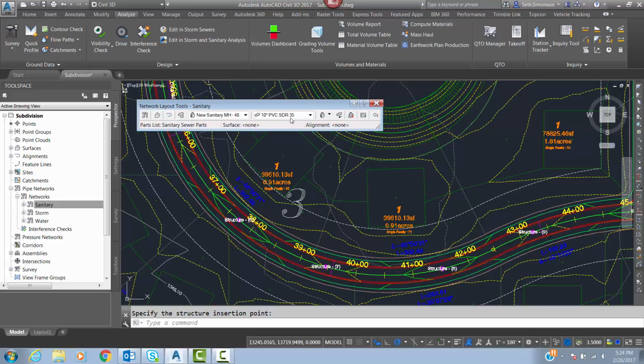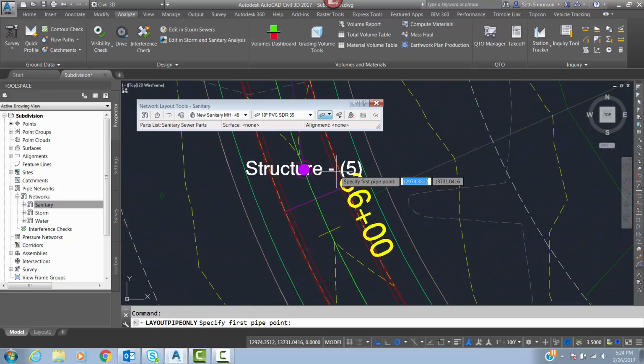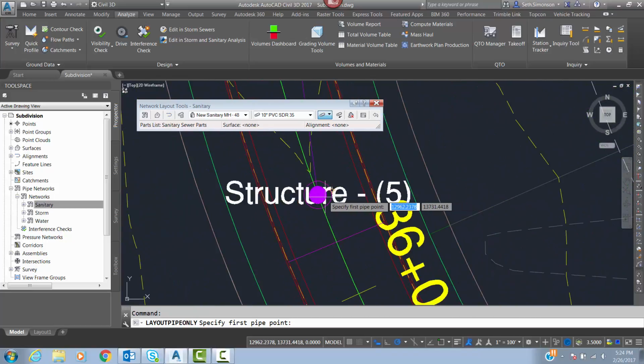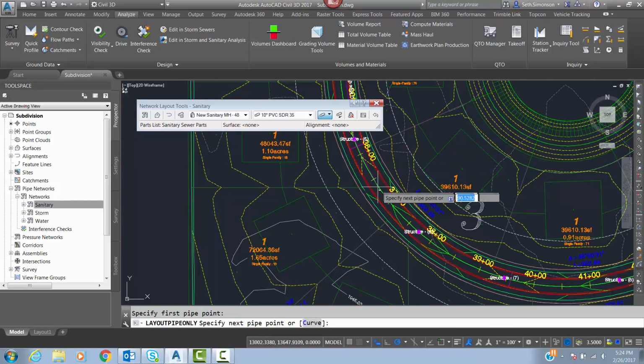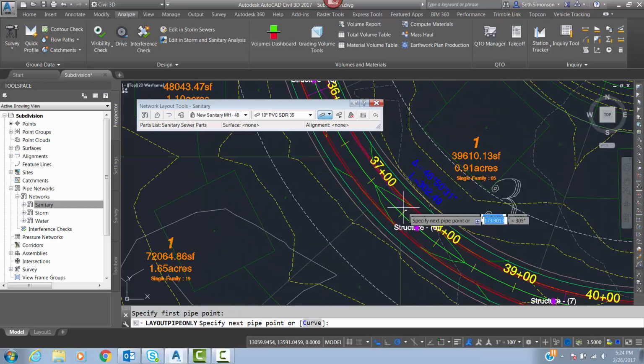Now I could connect those by going to pipes only, and this is where I left off when I had pipes. You notice if you hover over the structure, you get that little symbol, that little circle with a line going north, south, east, west. That means you're going to snap to that structure. So if you see that symbol, you click and that snaps to that structure.